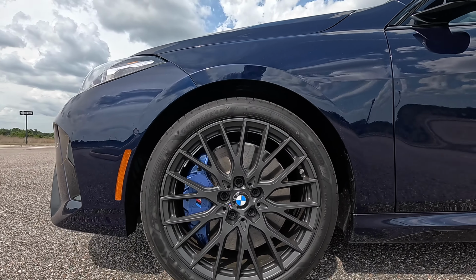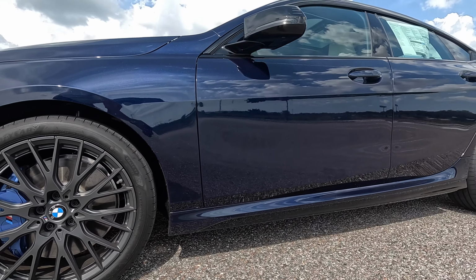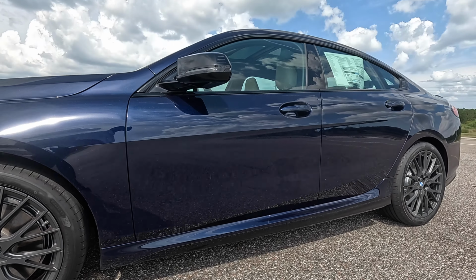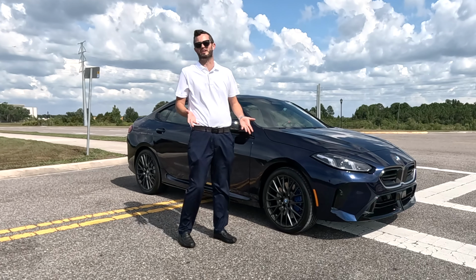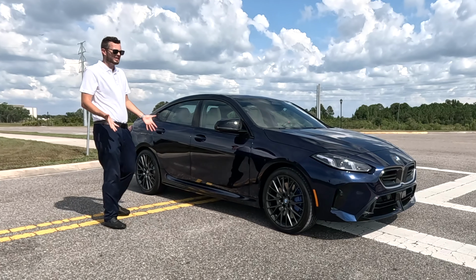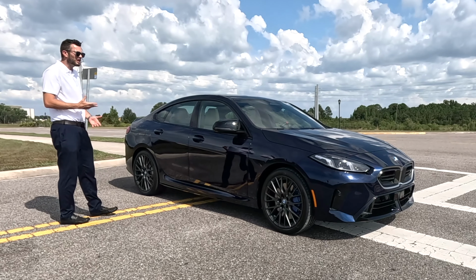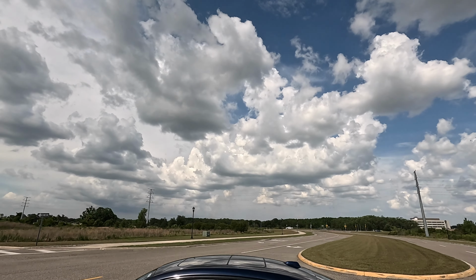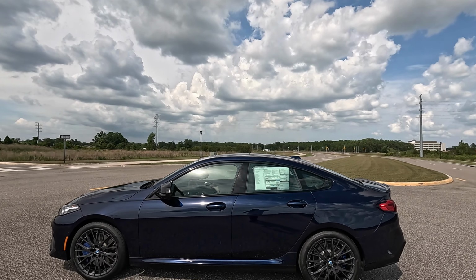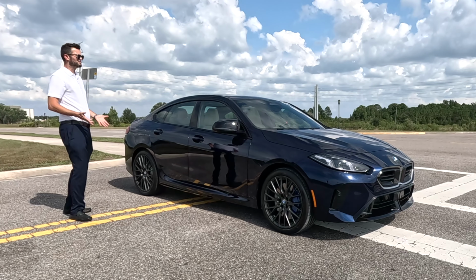You're getting 19-inch wheels, you get the blue brake calipers that's housing 4 pistons in the front, a single floating caliper in the rear, 15.2-inch disc rotors in the front. That's freaking crazy, with a 13-inch out back. Again, it's a front-wheel drive configuration. For me, because of the power that's coming out of it, it just feels a lot more minified. And I know people in the comments are going to say, it's an M240, you are getting more performance than the standard 2 Series, but come on.